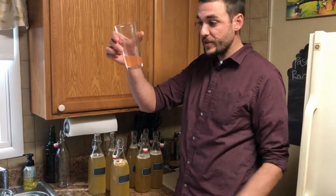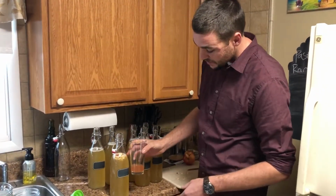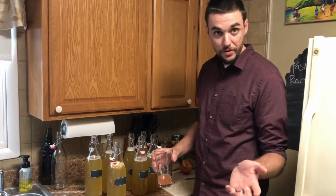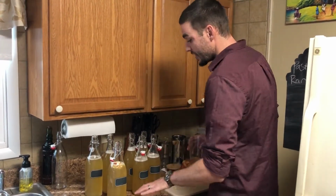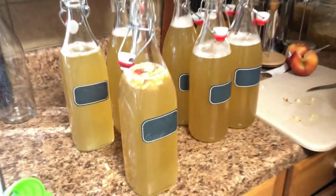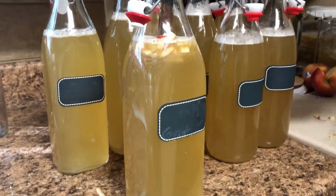This is plum. You can see the color does change as soon as you add stuff to it. Strawberries will turn a similar color to this. Blueberries will be very dark purplish. But this is what it should look like just from your standard brew. It'll be kind of hazy because we stirred it up.